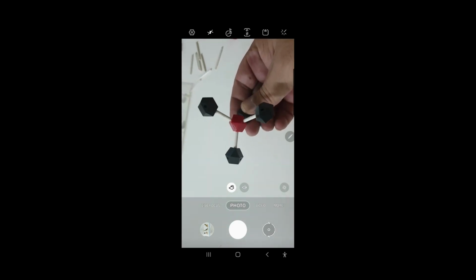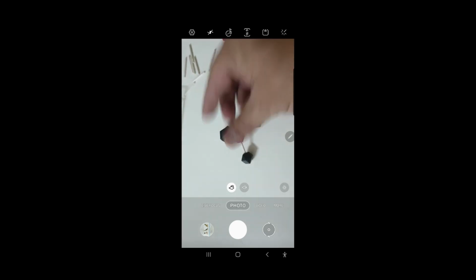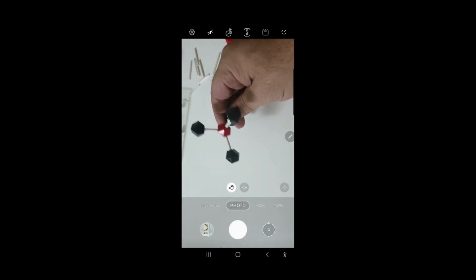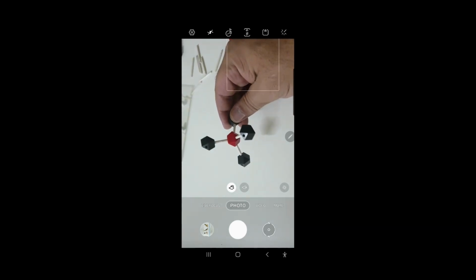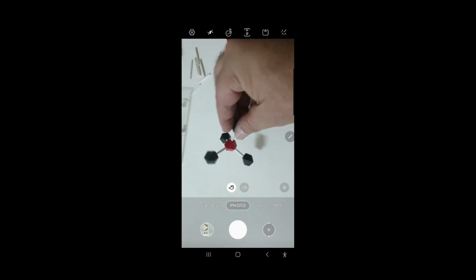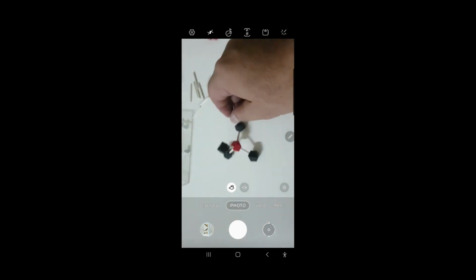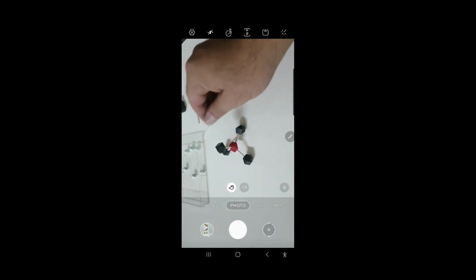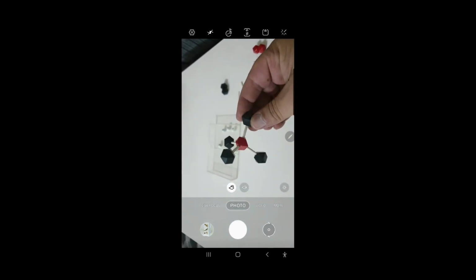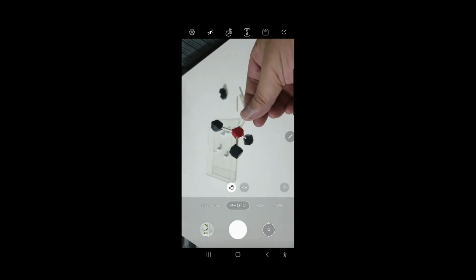As you can see, the red one is the carbon, and the 4 H's are around the carbon with this shape, which we called tetrahedral. No matter how you change the shape of it, it will be always symmetrical, and it will always have the same shape as you can see here. But we can't draw this shape in 2 dimensions.